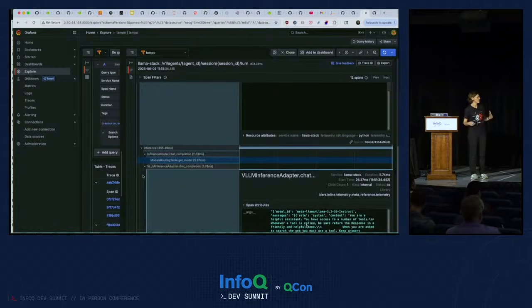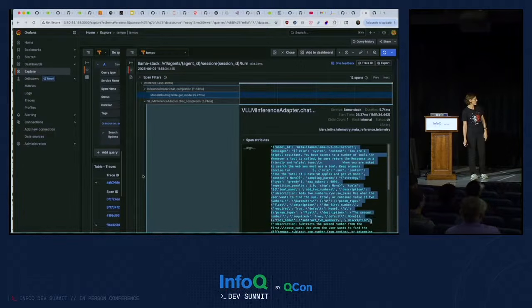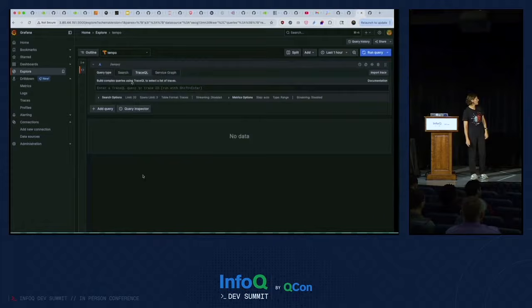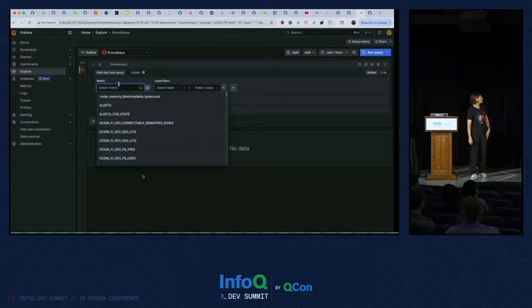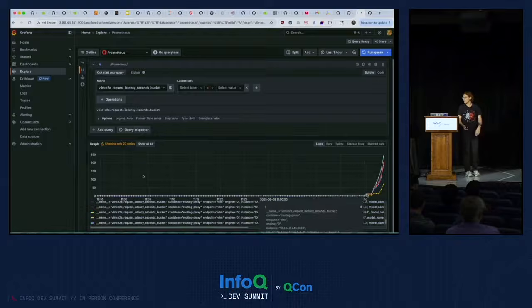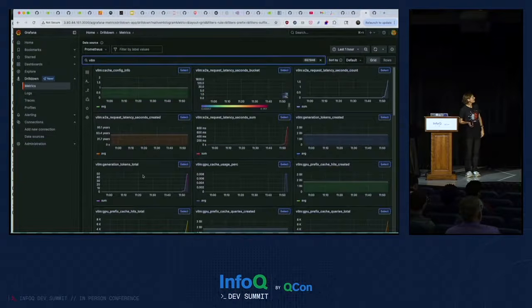The telemetry was a big part of the original design of Llama Stack, and I really appreciate that. So, you can get all of the information about what model, what tool you're using, what's the prompt, what's the response. And the Prometheus data source, if you're using that LLM-d quick start, is set up for you already. And so all of those signals we talked about, you'll find here in the vLLM metrics.